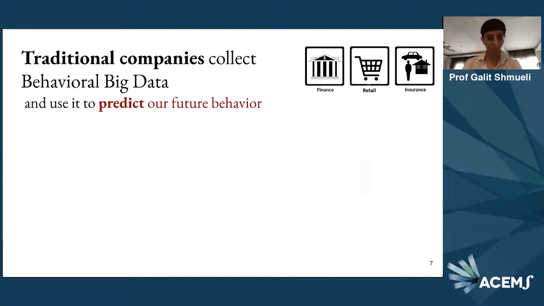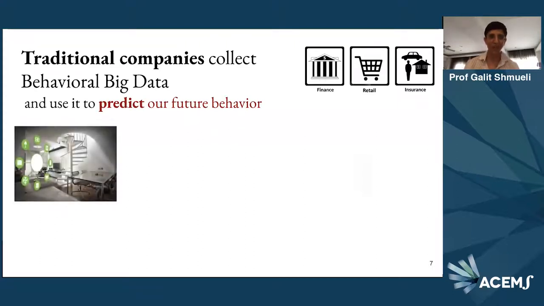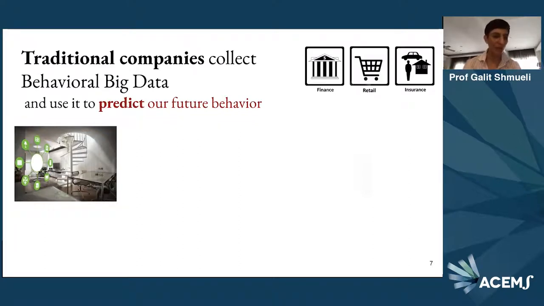What has changed even for traditional companies is that behavioral big data today is a lot more powerful. Why? Because the devices that measure our behaviors are now becoming much closer into our private spaces, and a lot of times they're not noticeable by us. If you own a home and you have any kind of smart device in your home, it's recording a lot of your behavioral information. Smart thermostats know exactly which person is in which room, when you're coming and when you're going. If you have robots that clean your floors, they have your floor plans and know when you're turning them on and off.